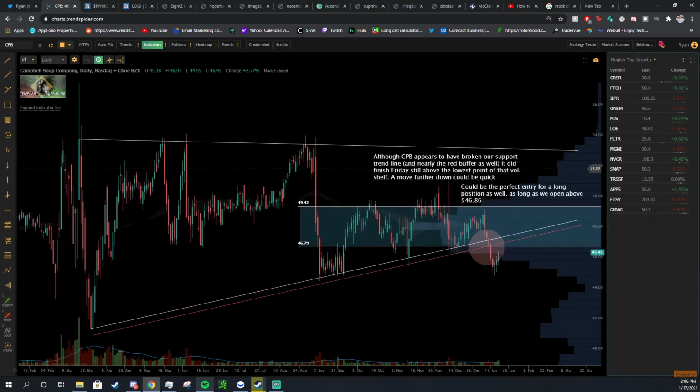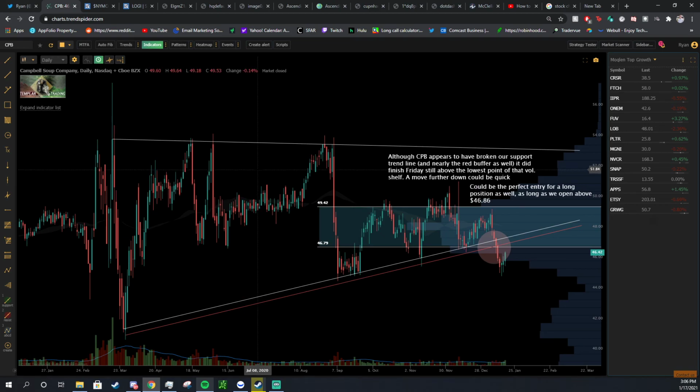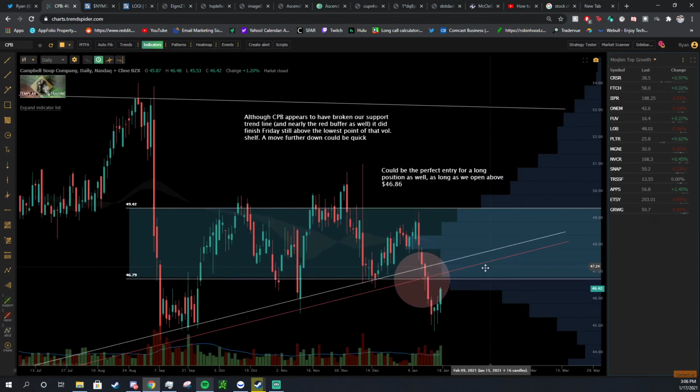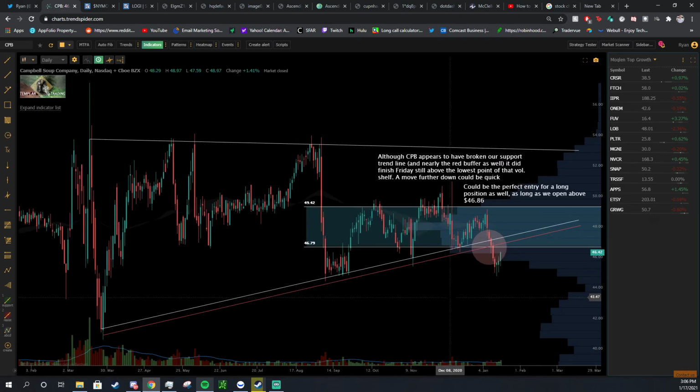Look, I've already drawn on this one. I think this was Campbell's Soup. Okay, so this is a lot like Facebook. We did break below our long-term trend because of bearish conditions. Ironically, though, on Friday we got some more accumulation. So this is something to note, right? On a down day, Campbell's Soup showed relative strength. So I would love to see this re-enter the channel.